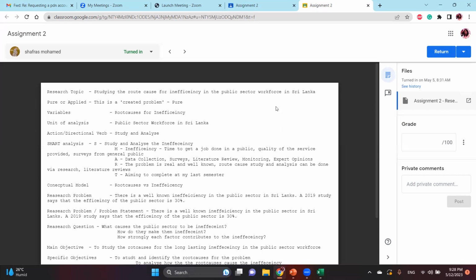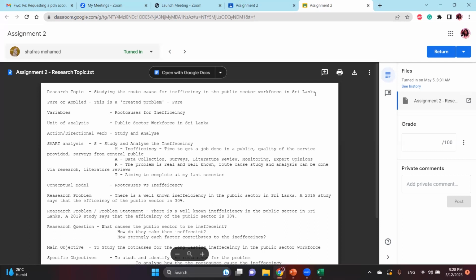You have to add an additional part here, let's say with special reference to this department, or with special reference to this ministry. Likewise, you have to specify it. Otherwise, you can't conduct this type of research, because your sample, the public sector workforce in Sri Lanka, is nearly millions.